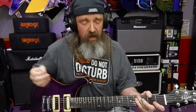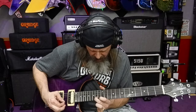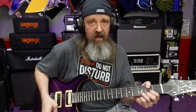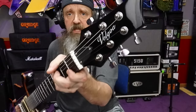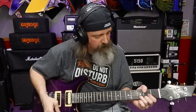For the tuners, they're not bad. See where we're at. And you get the three and three configuration, but the strings are pretty well straight. You know how on a Les Paul they kind of go angled on each side? These aren't that bad. Pretty straight on, so I think that helps.